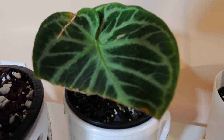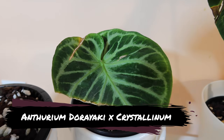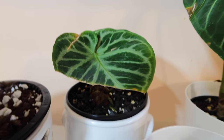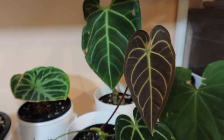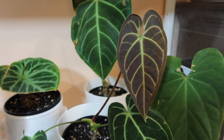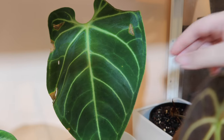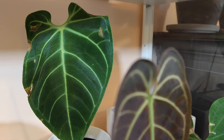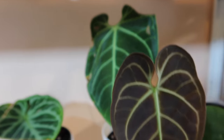So for this plant back here, this is also one of the plants that I got with my Anthurium Crystal Hope and my Silver Bright. It had a really rough time with its acclimation as well, so it's just down to this one, but it hasn't gotten worse, so we're just chilling. And then these two here are both Regales. So the one back here is a little bit larger. Its venation still isn't as pronounced. Very cute. I do have one more though in my indoor greenhouse, which I'm definitely keeping. I'm not sure if I'll be keeping this one. And then over here is one I'm definitely keeping.